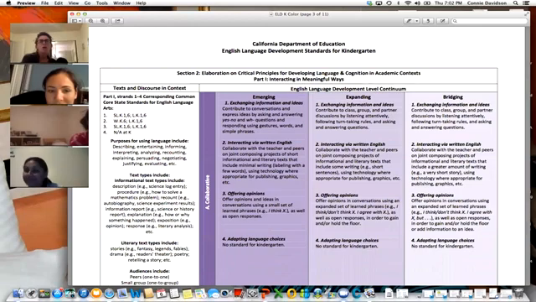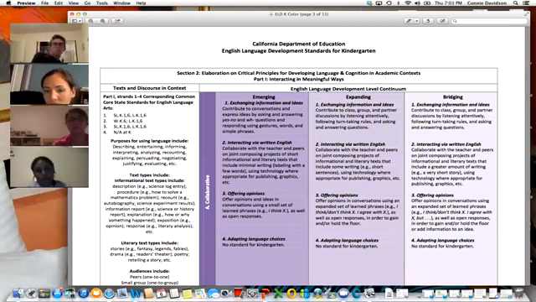Okay. Down here, the next phase is elaborating on the critical principles. You know how we had intermediate, beginning, early beginning, advanced, and all those levels that I just showed you on the Cal State Teach website? Well, they still exist right now, but now they're getting boiled down into three: emerging, expanding, and bridging. So that as you are looking at language development, the goal, which has always been this way, is students are moving into emerging and out of emerging, into expanding and out of expanding, into bridging and out of bridging. So that language is being developed along a continuum.